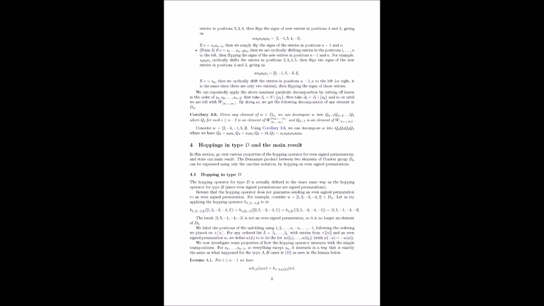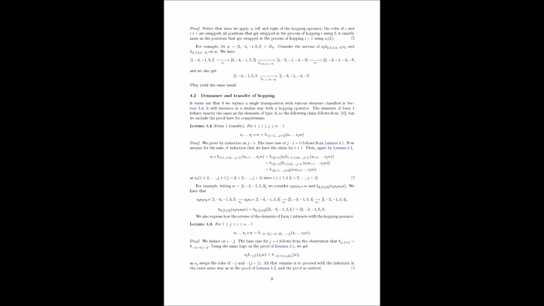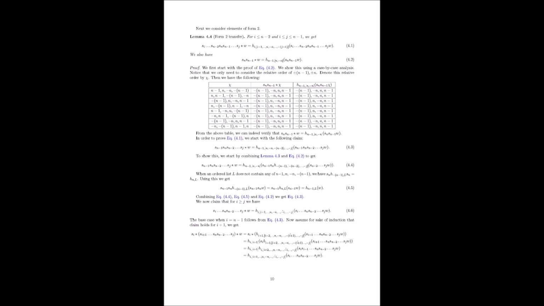It's like they found a way to translate this complex algebraic operation into a series of simple visual moves. I'm starting to see why you were so excited about this paper. It's incredibly elegant, isn't it? And it opens up a whole new way of thinking about the Demazure product. So we've got our even-signed permutations. We unfold the first one, break it down using this maximal parabolic decomposition. And that gives us a set of hopping operators. We apply those operators to the usual product, and boom, Demazure product. You got it.